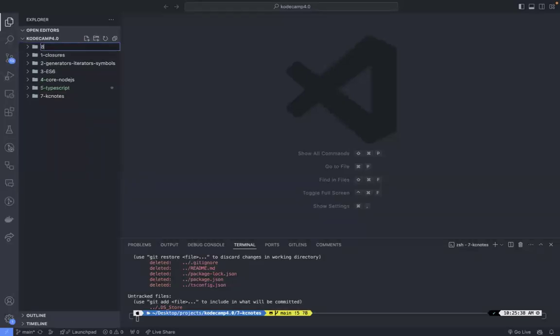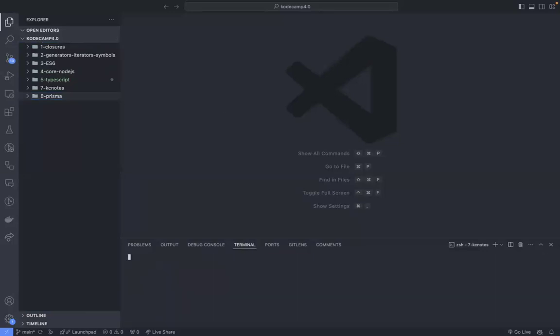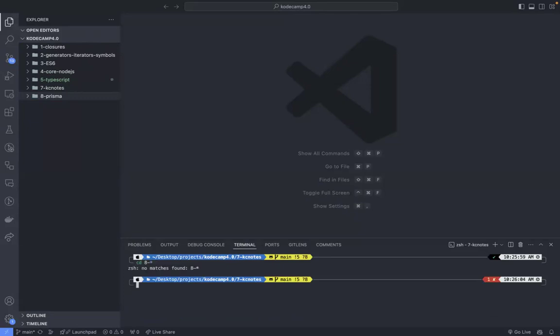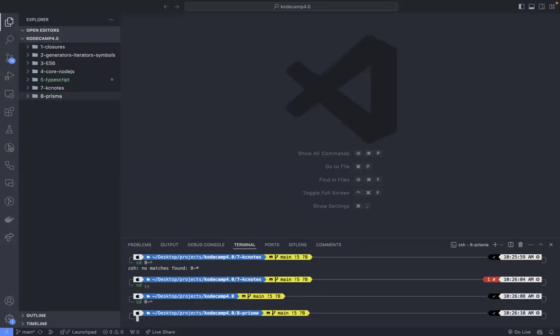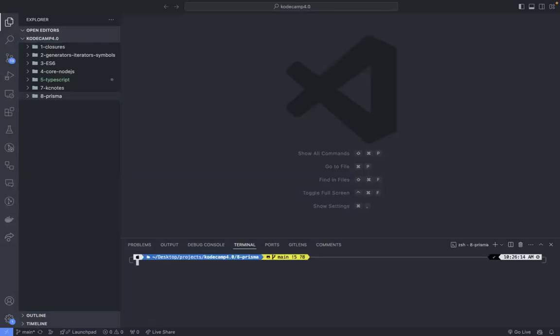Then we name this one 8 Prisma like this. So I guess we just navigate to this, cd 8 Prisma, like this. Okay, now you can see the Prisma folder. ls, and I don't have anything inside of this folder.